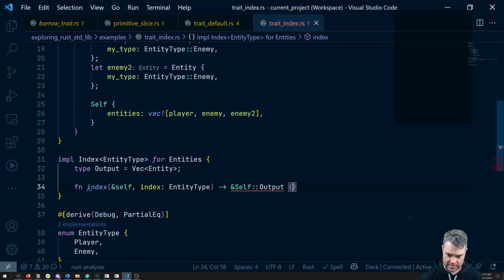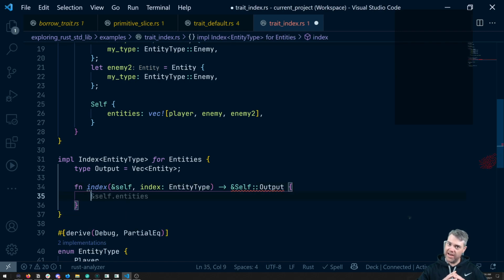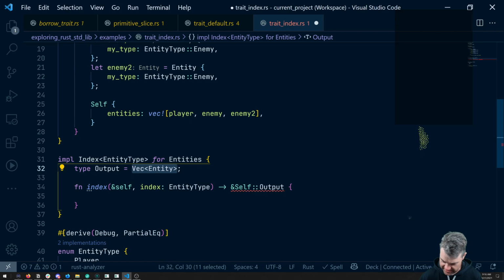And then what we're going to have to do is loop through the vector and return a slice, essentially, of, well, I guess it's not going to be a new vector. We're going to return a slice. So a slice of Entity.